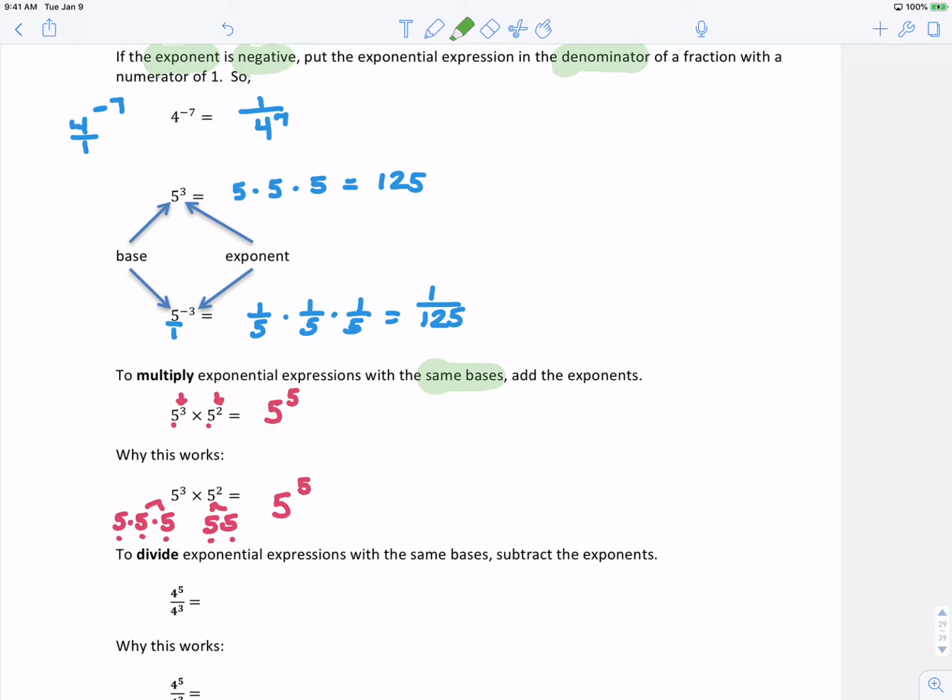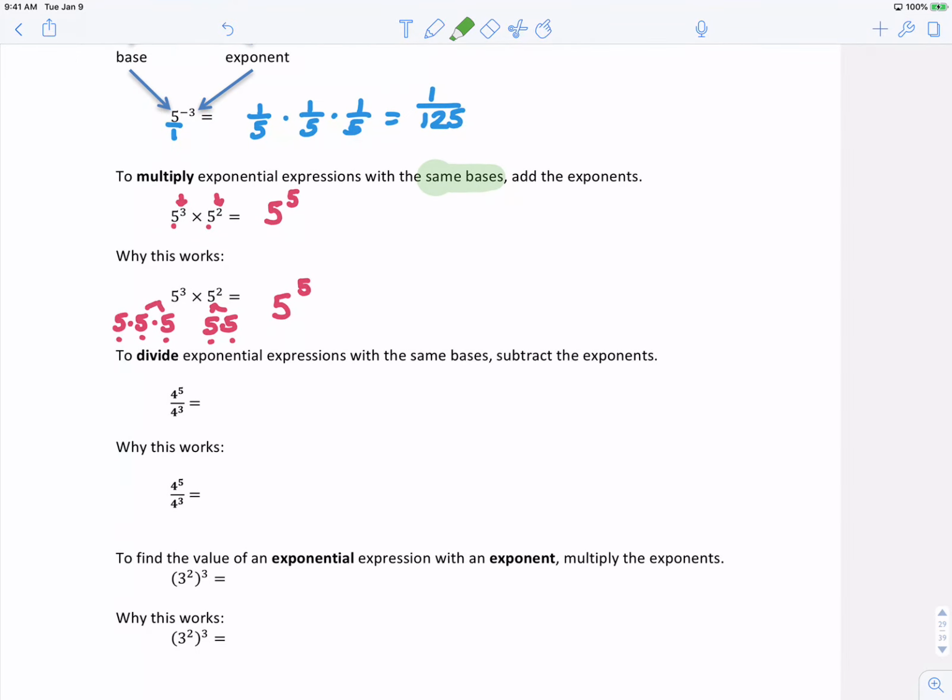When we divide expressions with the same bases again, this time we're going to subtract the exponents. So you notice that the bases of 4 are the same, so I'm going to bring that down. And what I do with these exponents is we subtract them. 5 minus 3 is to the 2nd. I could go further and say that 16, or I could just leave it for the practice of the rules, which is the new stuff, just 4 to the 2nd.